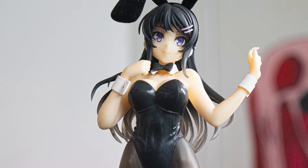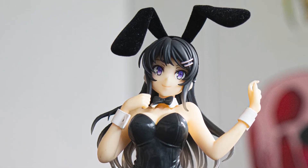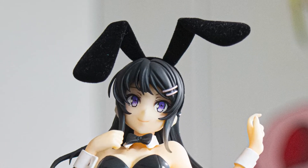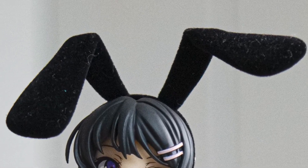The Taito price figure actually does a good job with the bunny ears. I really like them because they have this velvety texture — a little dynamic texture that makes them look great and adds a more realistic vibe. They're both in a similar pose but the velvet material really makes a difference. If you touch it, it's kind of soft and smooth. The only downside is that dust gets on the velvet and it's hard to clean.